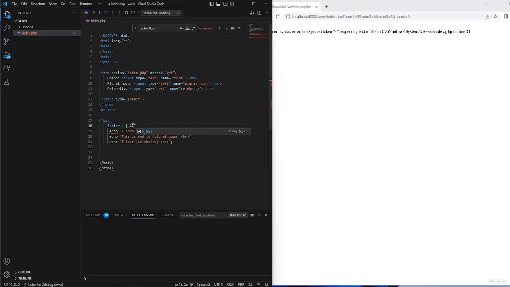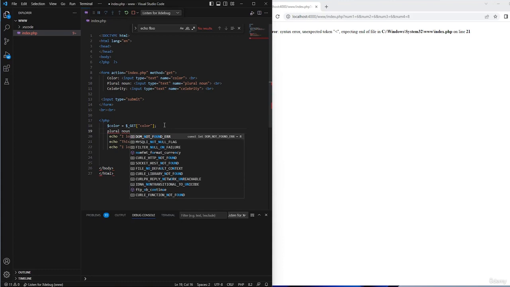Now as I have my get, I'm going to close it off with my second bracket over here, put in double quotation. And this is going to be the source that we're going to put in our game. So let's say I'm going to put in color again. So this is the color, and I'm going to close it off with my semicolon.